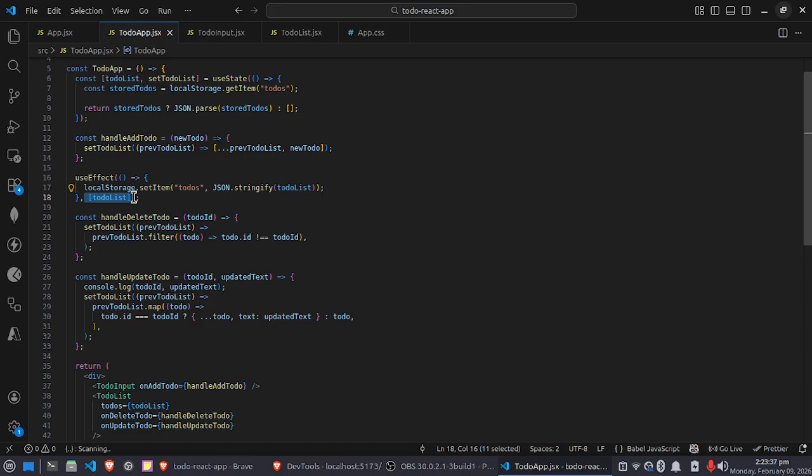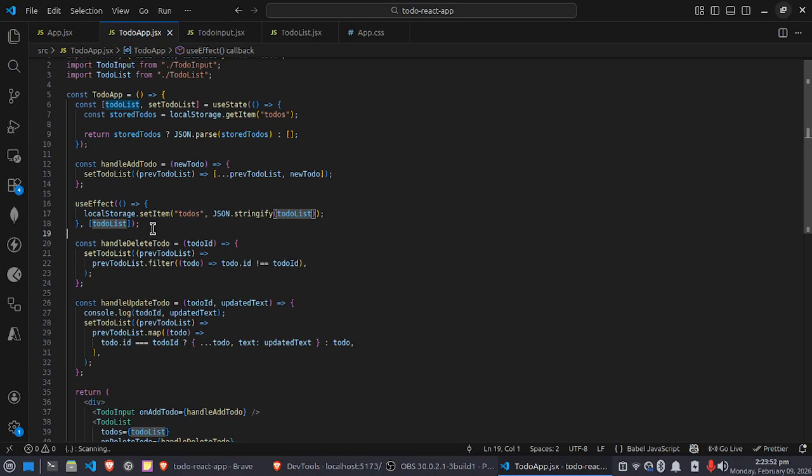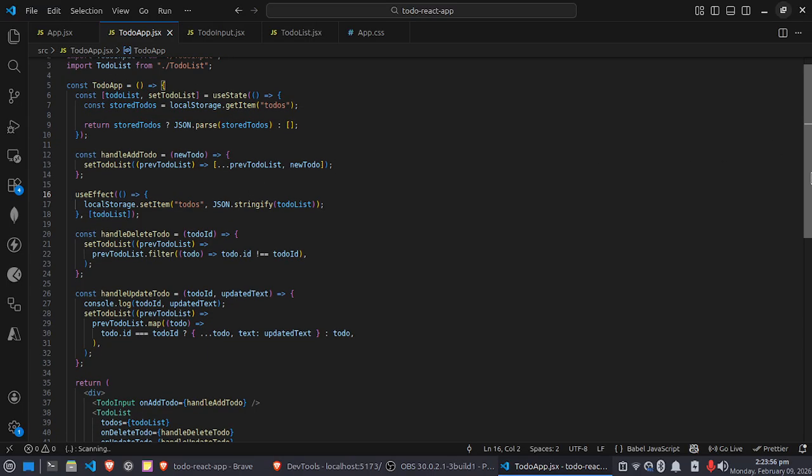Whenever this to-do list changes, either delete, add, or update, this useEffect runs. Inside this, I just set the value of todos and this to-do list. So instead of writing localStorage setItem every time, I'm using this useEffect.